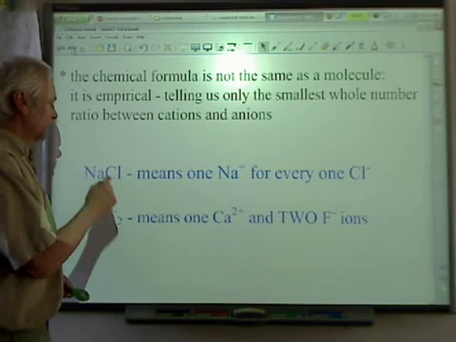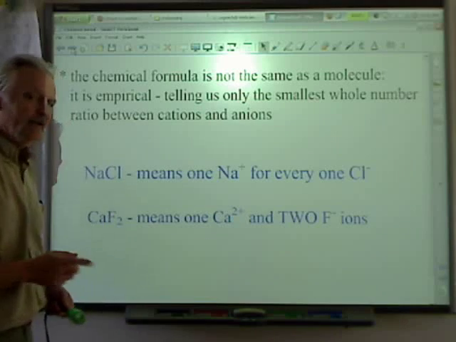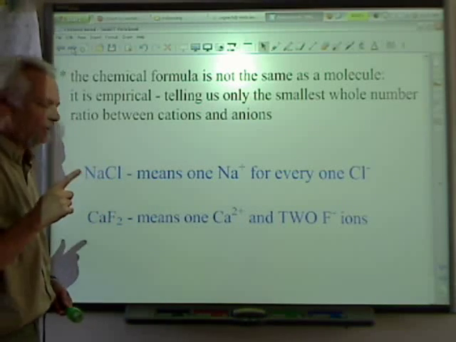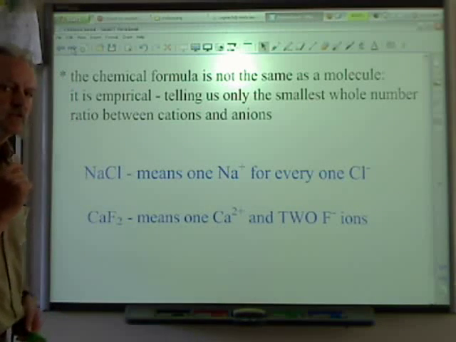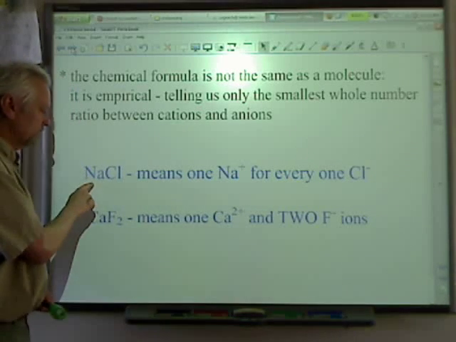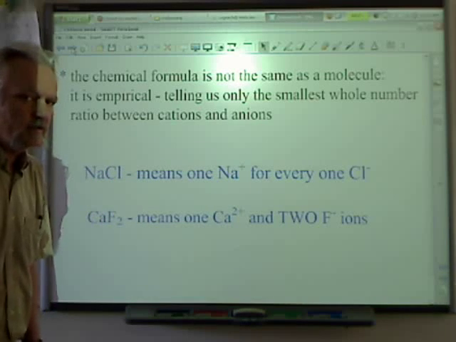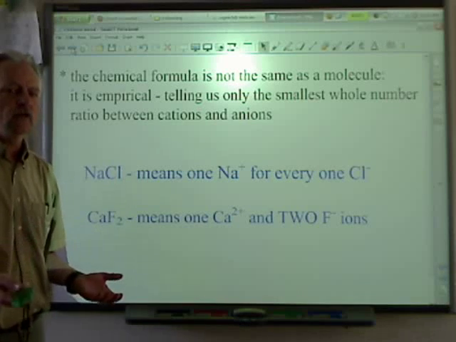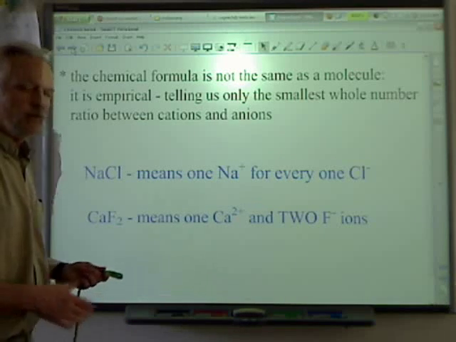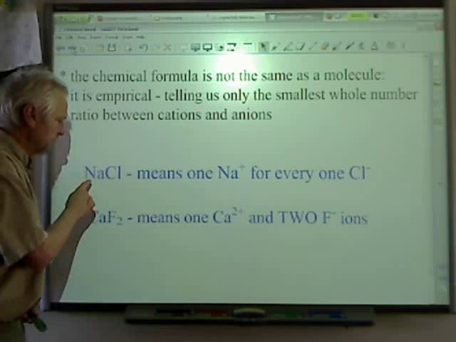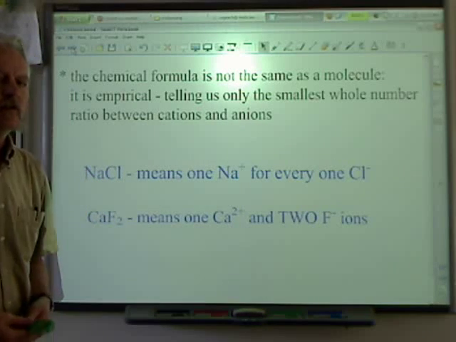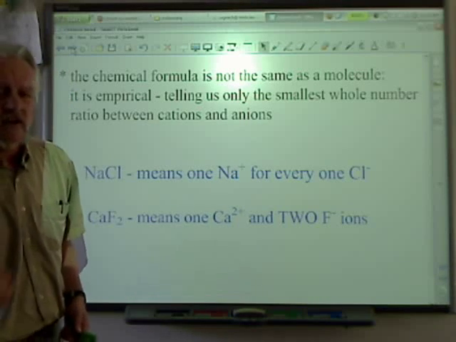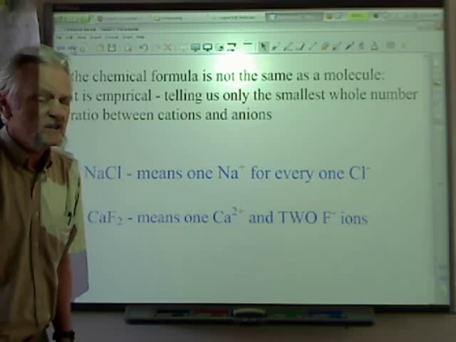Let's think about that. We write NaCl, not NaCl2, not Na2Cl, not anything else, because the sodium ion has a +1 charge, the chloride ion has a -1 charge, and as a result, the simplest whole number ratio to give us neutrality is 1:1, and we don't write the ones, so we just end up with NaCl specifying the formula for the ionic compound. Sometimes we call it a formula unit, but it is not the same as a molecule.